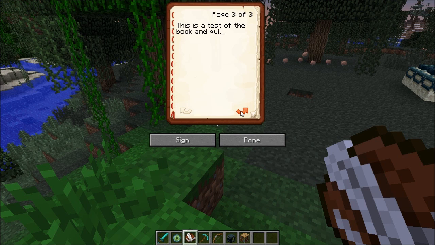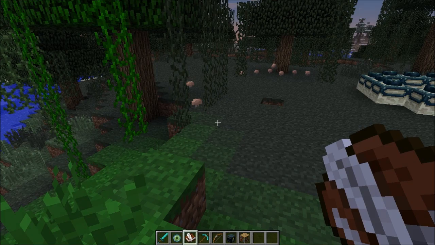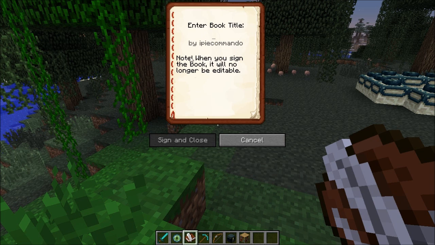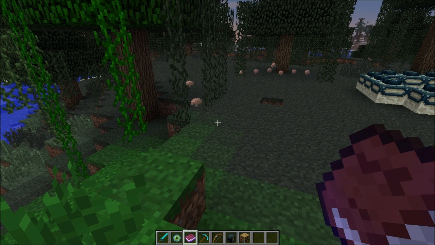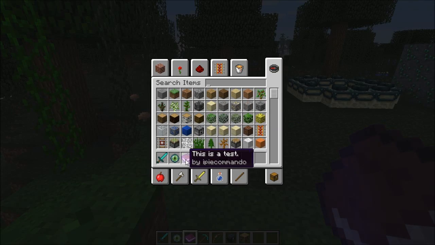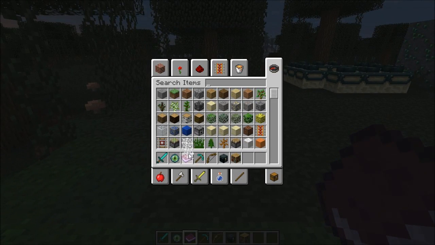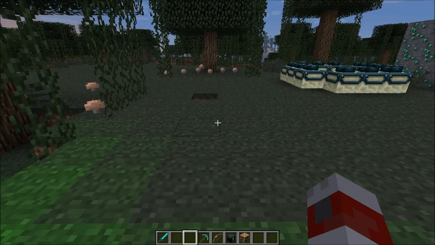I don't even know if I spelled that right, but you can click done. Did I spell that right? Yes, no, I think there's 2 L's. There we are. And I can sign it. I can say, here's my name, and when I sign a book, it will no longer be editable. So I'm going to say this is a test. I don't know. Oh, well, you can't, it has a maximum. Sign and close, and then it has all this kind of enchanted look, and it says this is a test, and when I right click with it, I can read it. Doesn't matter. You can't do anything with it.